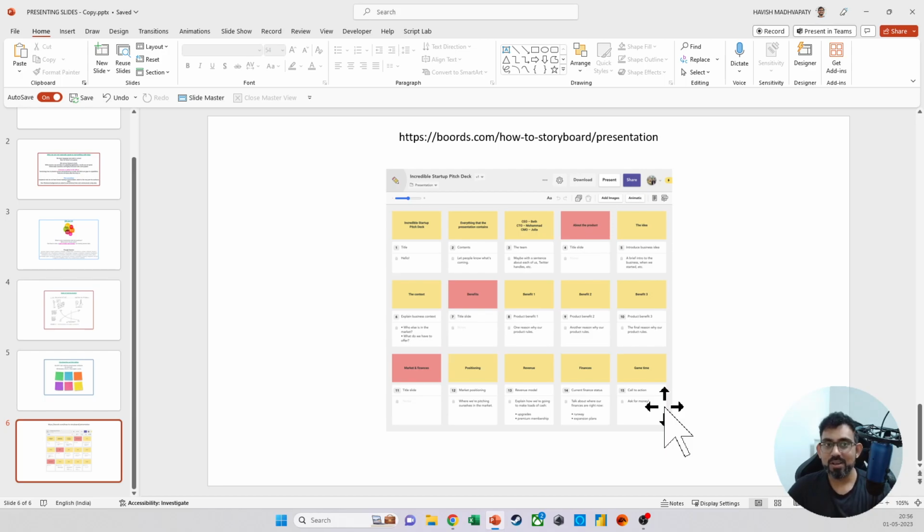And again, to reinforce what I have said umpteen times in this course, please read a lot of these consulting reports that you find. And I've already shown you how you can find them. By reading them, there is so much learning that will come to you. The way data is presented, the way the subtitle is written so that it captures your attention, the way infographics are used to break the monotony of a lot of text, right? And it's just so much learning created by some of the smartest people out there, which is available to you for free. So why would you want to learn from anywhere else, right? So please make sure to do that.